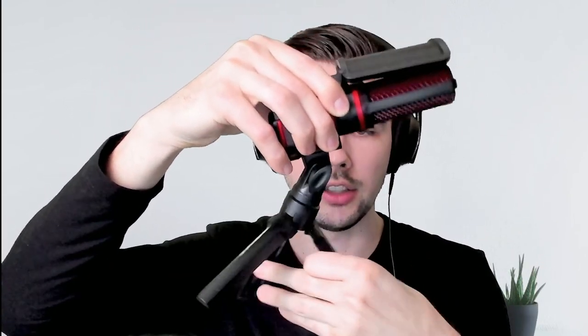And then to undo the actual microphone, just unscrew right here, lift it up like so. This is a tripod, so it can just come out like this and just pops out. You have your tripod, it's already pre-built, and you can tighten the screw if you want. So I'm just going to tighten it, and then you would just talk into it like so. I'm going to set this down right now, readjust a little bit, angle it to where I want it. And so you'll see here, it's already all pre-built.